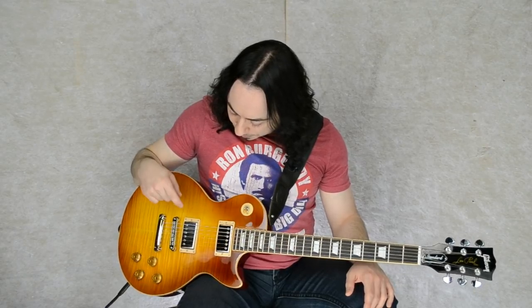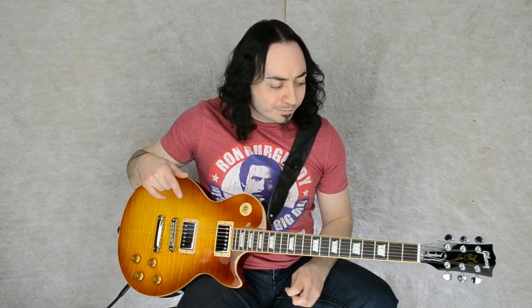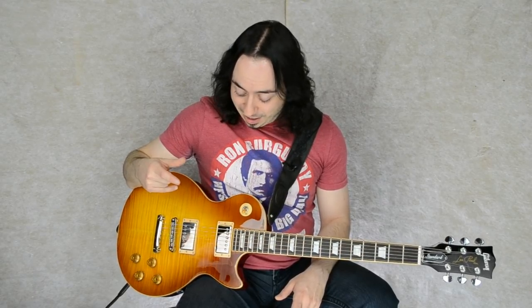I originally put GFS Vintage 59 pickups in the guitar and did not like them. I lived with them for probably 2-3 weeks and they just weren't happening. I usually do like GFS pickups, but what I've noticed with these particular ones, if you buy the Quick Connect, they have this little Quick Connect version of every pickup that they sell, they do not sound good. They just make every pickup sound bad for some reason. But the regular traditional wired pickups all still sound great. For some reason, they only had the Quick Connects in stock, so that's what I ordered for this guitar.